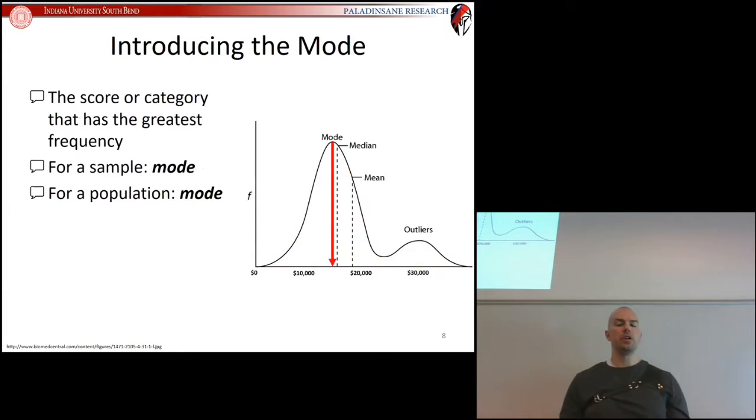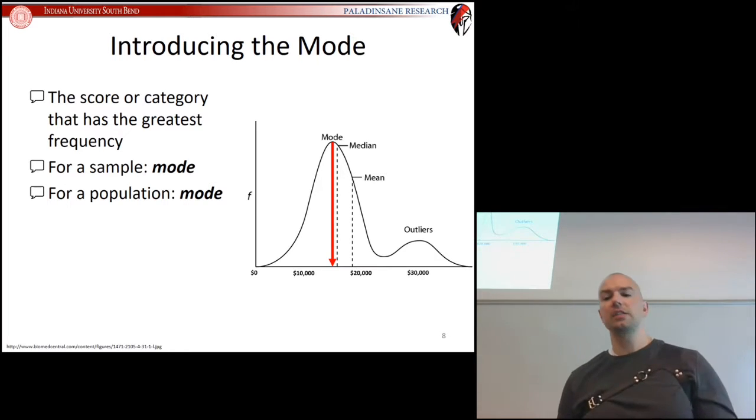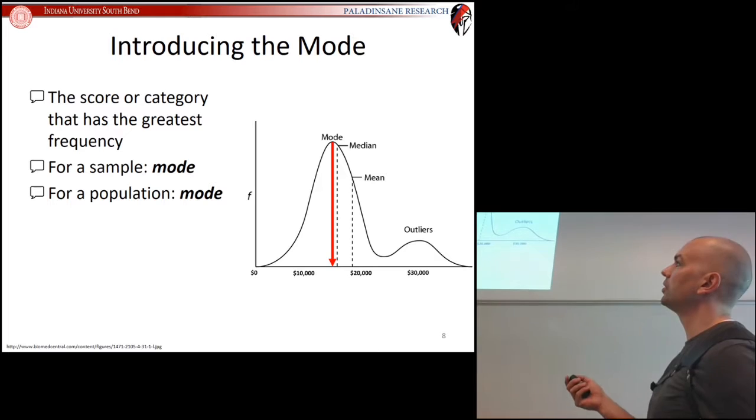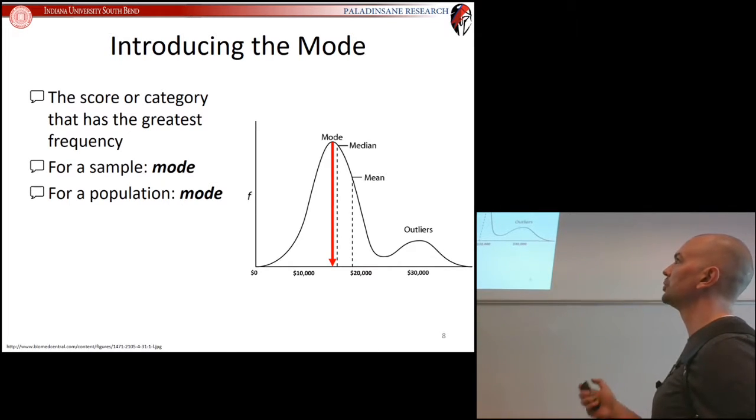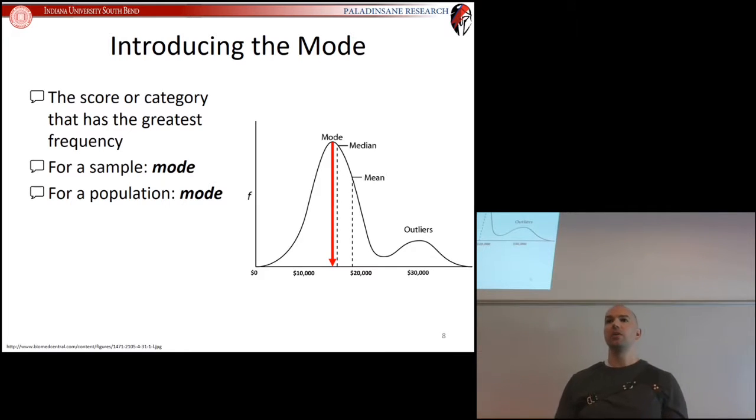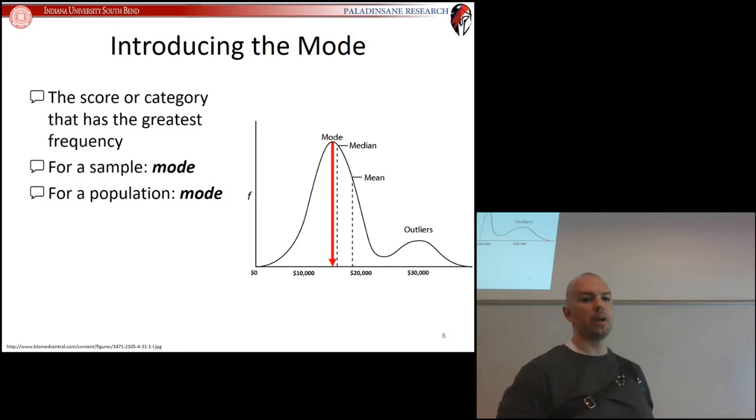The last one that is used in psychology, not as much as the other two, is the mode. And the mode is just the score that has the greatest frequency. So it's just the most popular score, right? The most fashionable score. So it's the one that has the highest frequency. So in this case, the mode is usually easy to visually see, because if you have a frequency distribution graph, the mode is the value that is at the highest peak. So in this case, the highest peak is right here, right about, looks like $15,000 of funding per year.